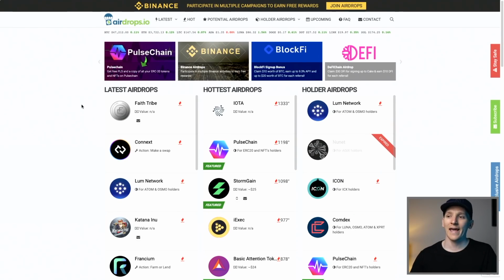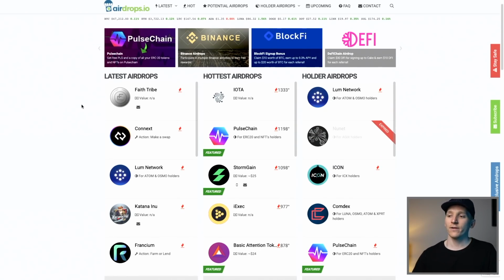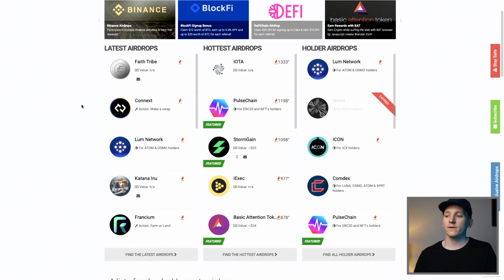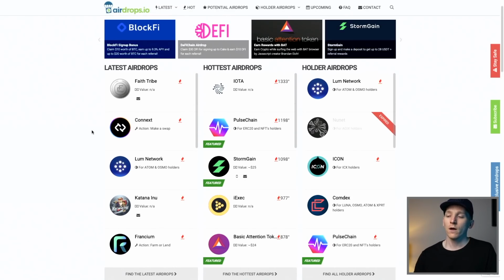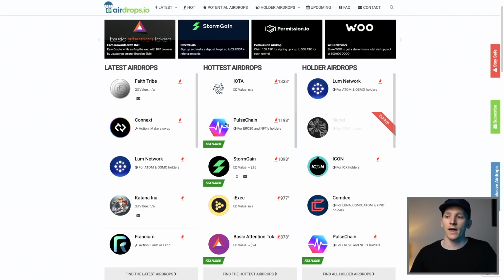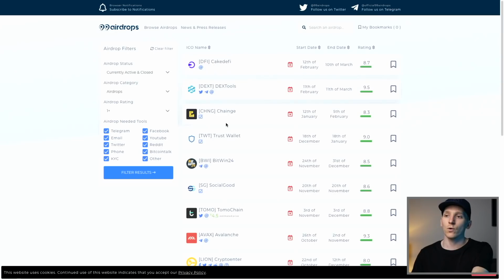The next one is something like airdrops.io. This is kind of a bit easier to look for. So this is just latest airdrops and potential airdrops. There's a lot of very smaller airdrops on here, but definitely something to watch out for. A lot of these are actually promotional materials as well. So not technically an airdrop directly from a project, but there are different applications and different platforms that could be doing some bonuses for signing up or something like that. And they'll actually drop some tokens into your wallet.